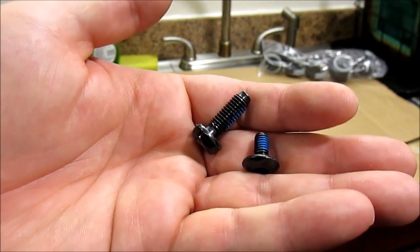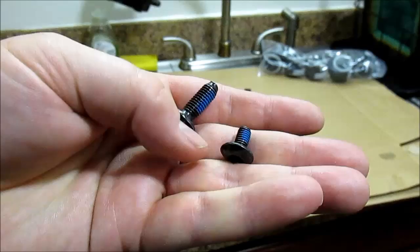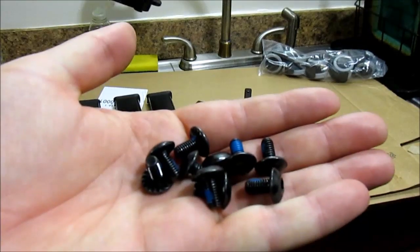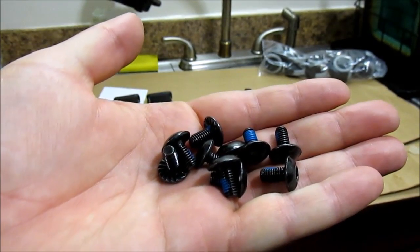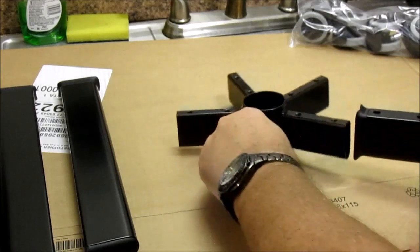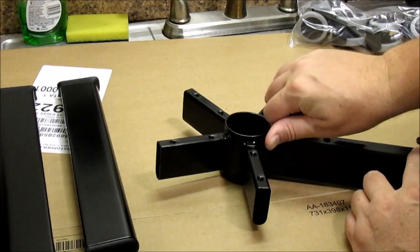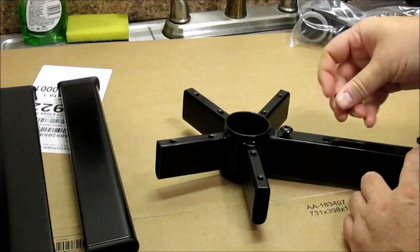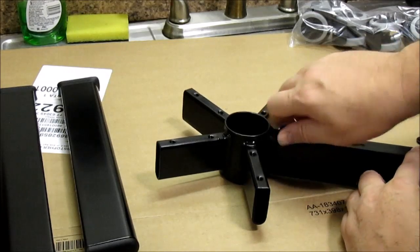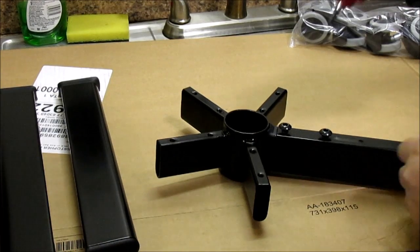As far as fasteners go, there are two sizes of screws. To assemble the base, you're going to need the smaller of the two screws. It looks like we're going to need 10 of these, and there are exactly 10 in the fasteners bag. I'm just going to get these started. And this is where the cordless screwdriver comes in handy.